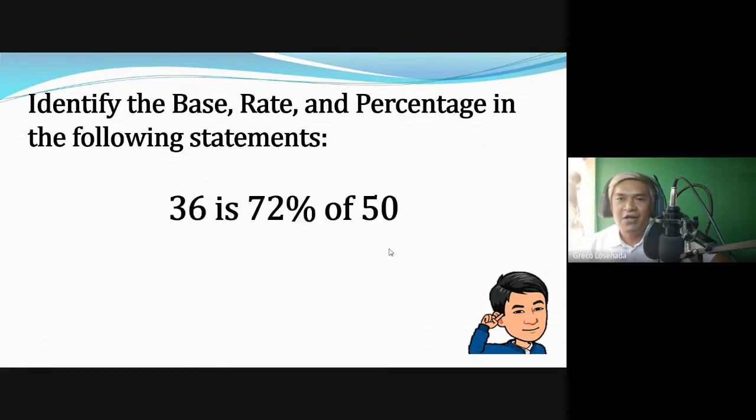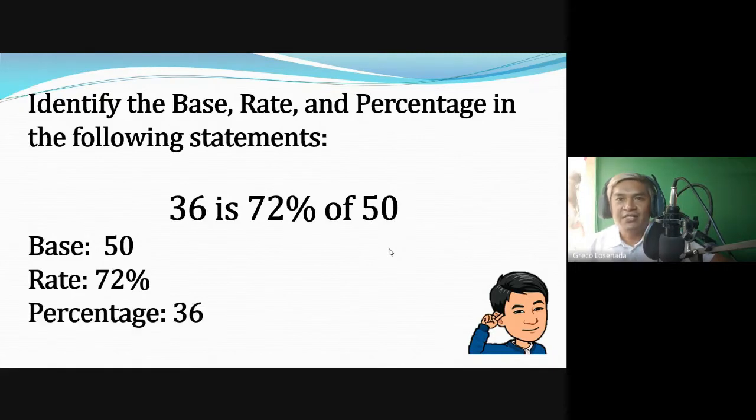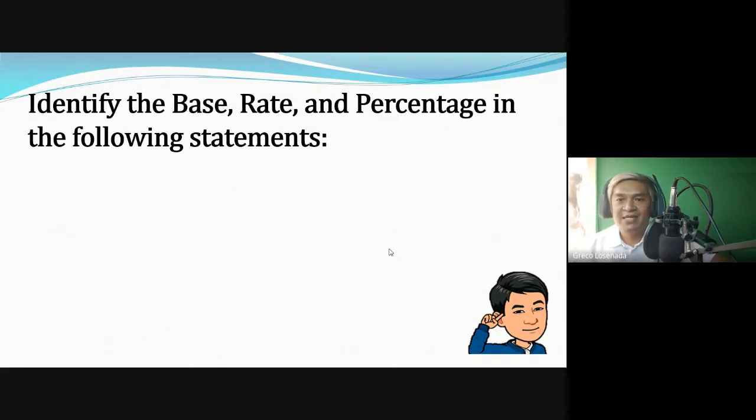Here is the statement. 36 is 72% of 50. Can you identify the base? Yes, if your answer is 50, definitely you are correct. Now, what is the rate? Correct, 72% is the rate. How about the percentage? You are correct. 36 is the percentage. Let's have the next mathematical statement.